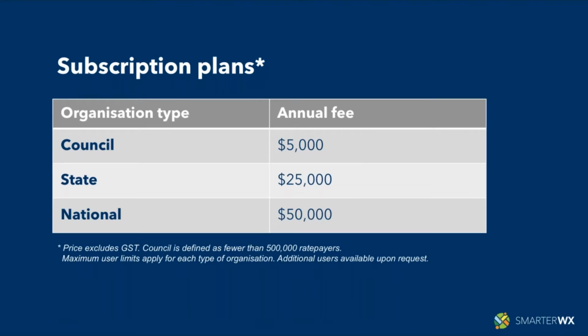I guess the obvious question is, so how much? Well, we're all about providing this as somewhere where you can share. I think we've priced it competitively so that you can easily achieve this. We have three levels of pricing. For any organization that's a local government, council, there's a subscription fee for your organization of $5,000 a year. For anything that's not local government, operating statewide, that's $25,000. If you want to work in more than one state, then there's that national price as well.